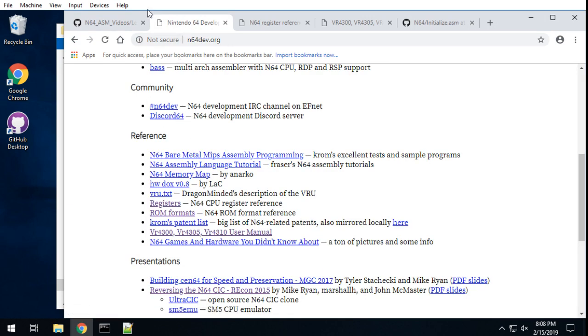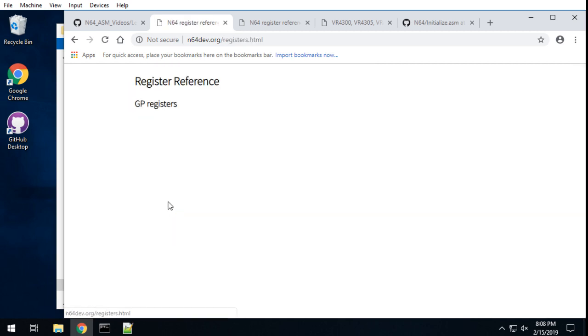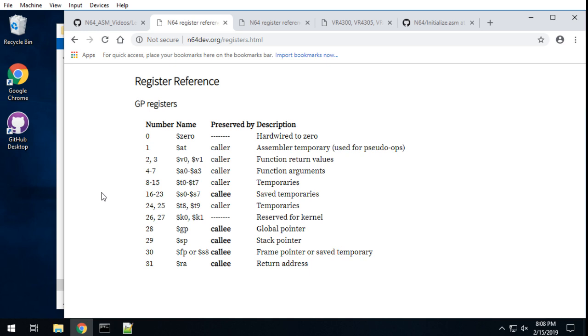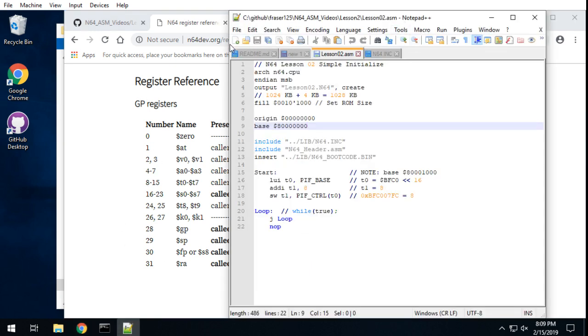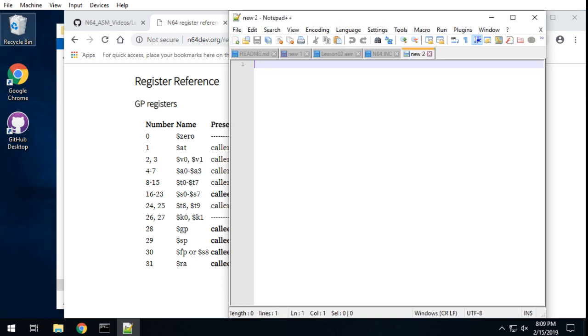Once again, reminder, n64dev.org has a lot of great resources. I have a few other favorites, but real quick, we'll look here. This isn't my favorite representation for the register names, but it's all valid and correct.